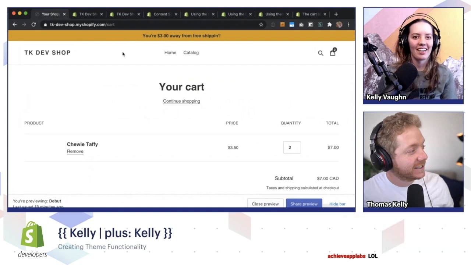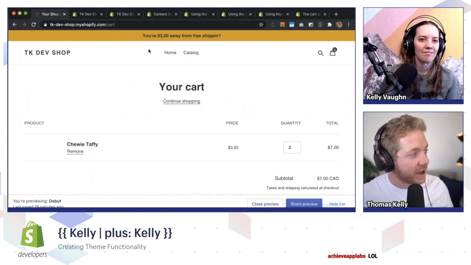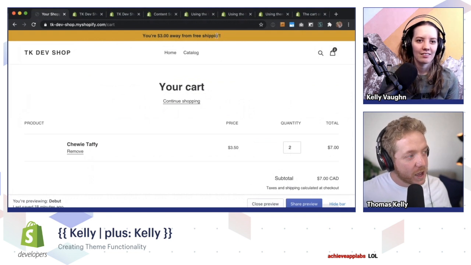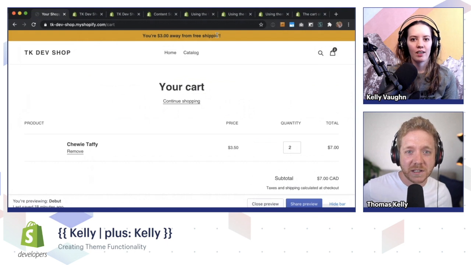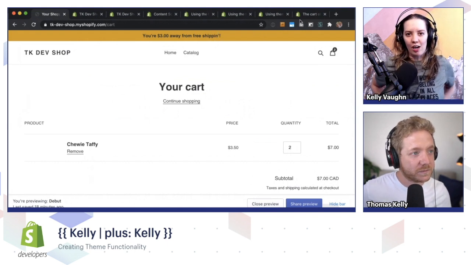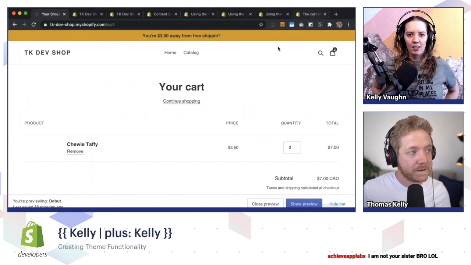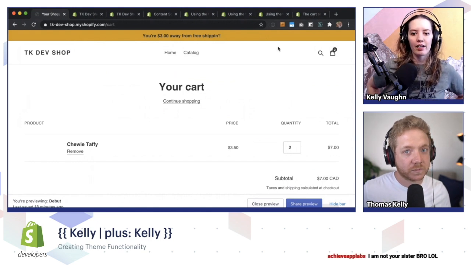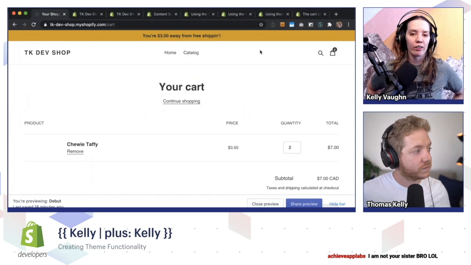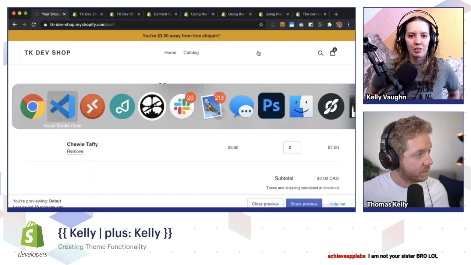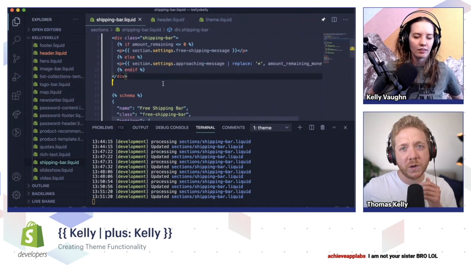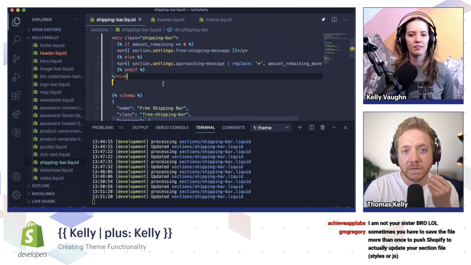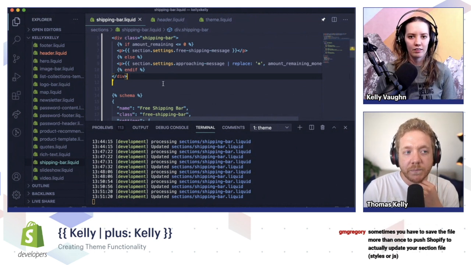All right, so we're styled here. Wow, look at that. What else do we typically do? We like to have a link to the checkout with this. Or usually we do a continue shopping kind of link. We could set up a color setting to let you change the background color, in which case you should probably also do the font color, because we'd be specifying the background color. Okay. Let's do that.